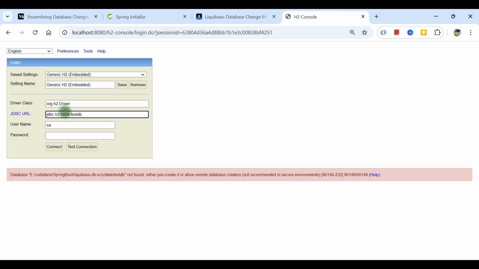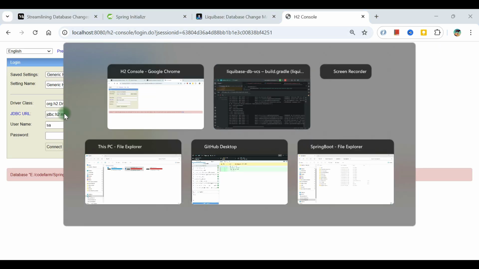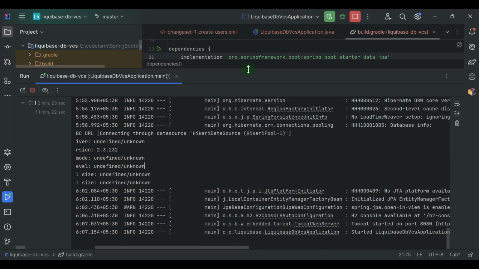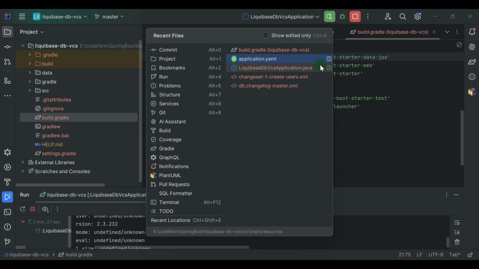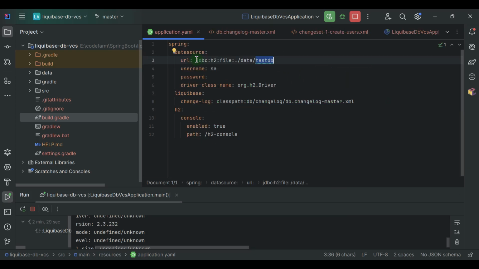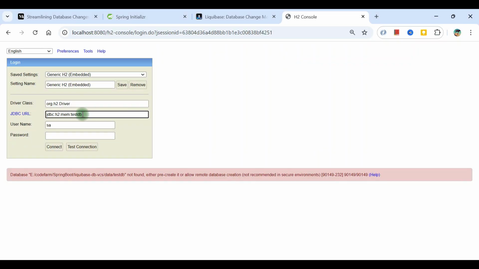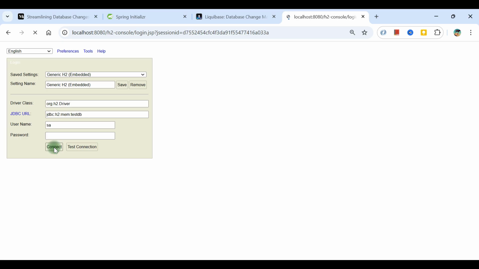Okay, now this will also work. Let me take the URL directly just to avoid any manual error. Okay, connect.